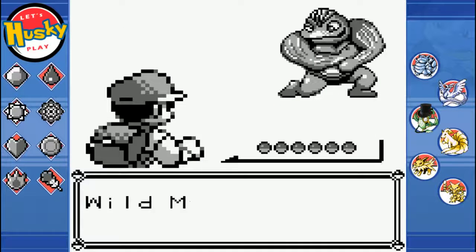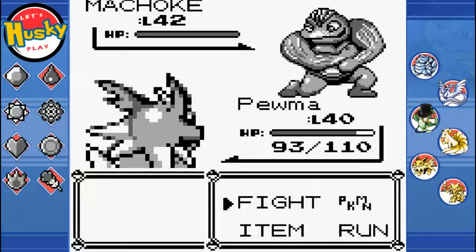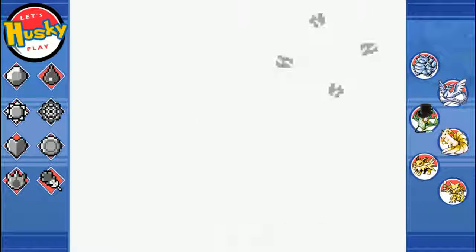Okay. Well, apparently there's something over level 41 in here. A Machoke? Oh, he's level 42. That's why. Or level 40, I guess. It has to be over level 40. Let's just use, I guess, Thunderbolt. Hopefully this will deal with him.